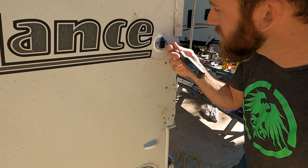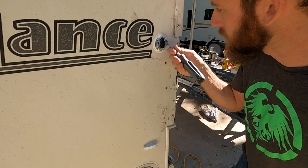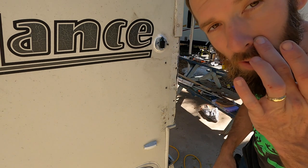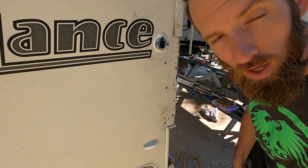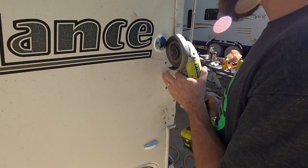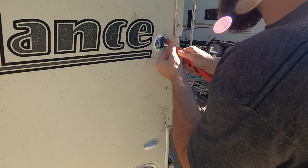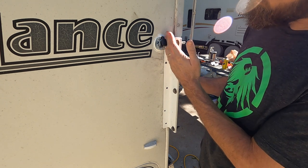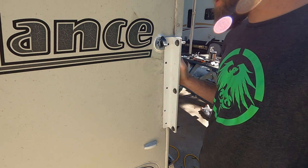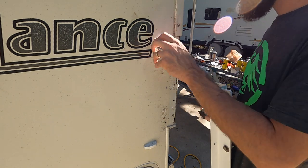But what we're gonna need to do is go ahead and remove these screws permanently, and then we're gonna take the cutting wheel and cut the edge of this off, and then fill in the screw holes with Gorilla Glue. Now that perfectly clears, and we'll be able to put some glue back into that spot in order to keep it sealed up and strong.